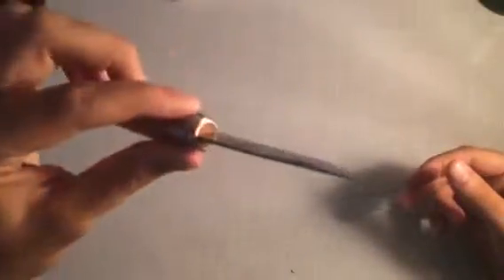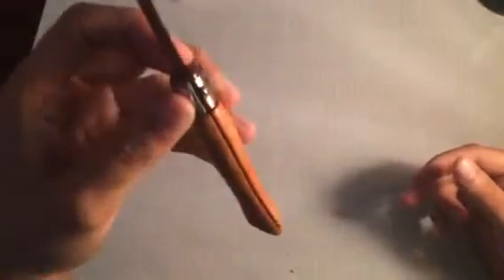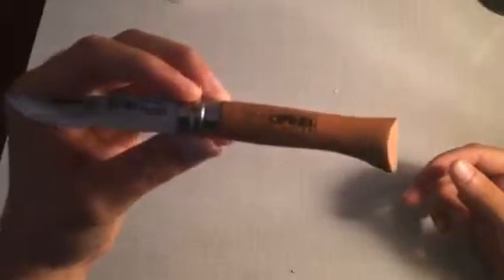This is a very nice knife, it comes sharp out of the box. So if any of you guys are wondering if you should buy it or not, I would recommend it, because this knife is only about 8 euros — it's really cheap and affordable, and you get a lot of knife. For me this would probably be one of the best knives available for under 10 euros, other than Chinese knives which I will be reviewing further, but for a French knife, this is an excellent knife for the price that you pay.